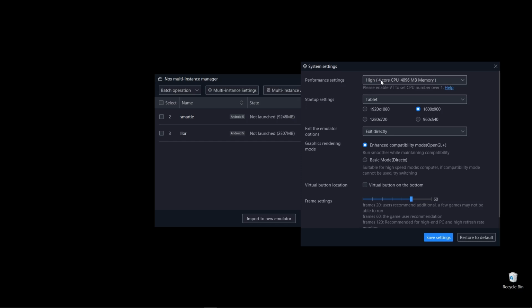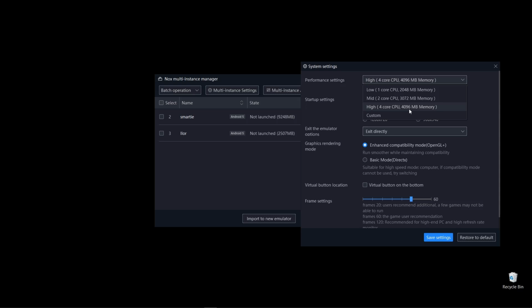But now let's say some computers have a 2-core with, let's say, 4 gigabytes of RAM. Now this option, which I have on my main account to look nice and pretty, I have it full on the highest level, 4-core CPU and 4 gigabytes RAM memory. Now what does it mean on a computer which has only 4 gigabytes RAM memory?